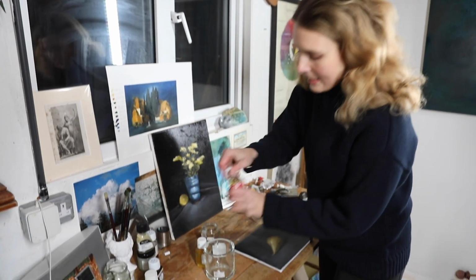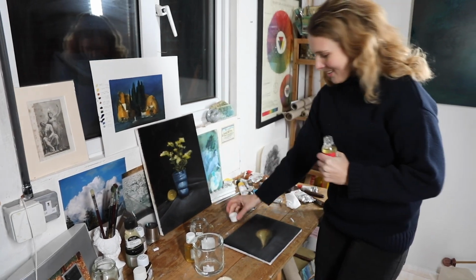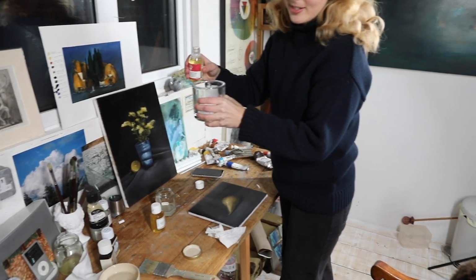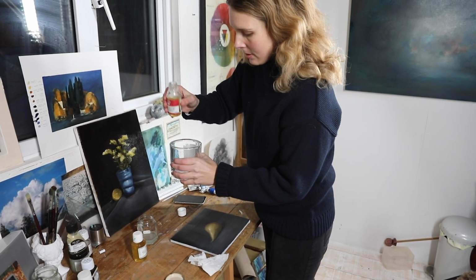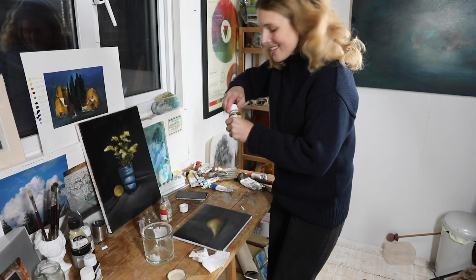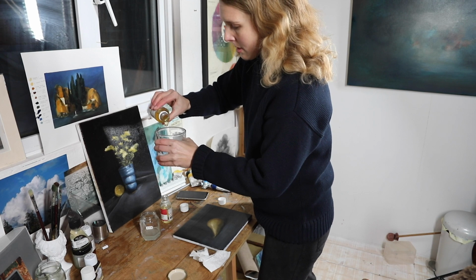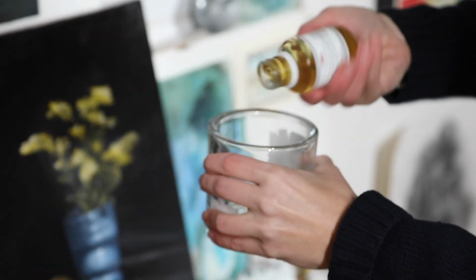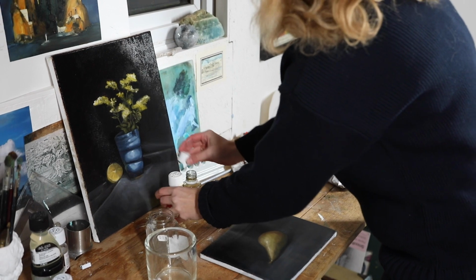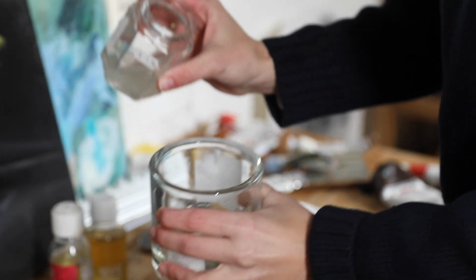Okay, so I've got my Dammar picture varnish. So, 1 part. About there. 1 part stand oil. Sun-thickened oil is actually even better if you've got any of that, but I don't. 1 part. One of those awful cooks that just does it all by eye. Awful or master? Maestro. Okay, so now we need 5 parts terps.